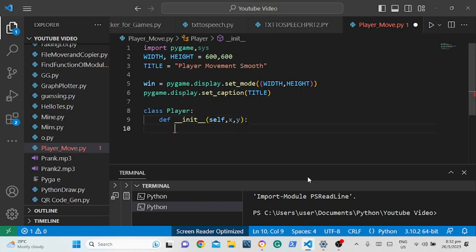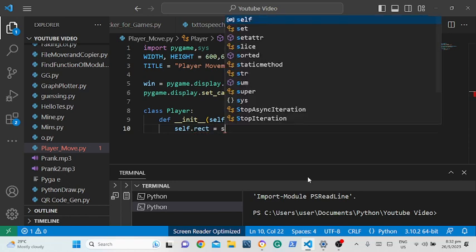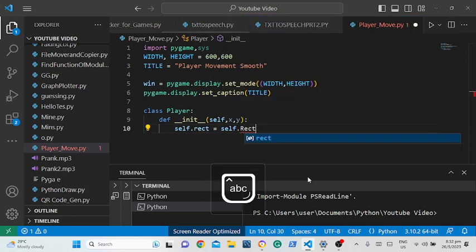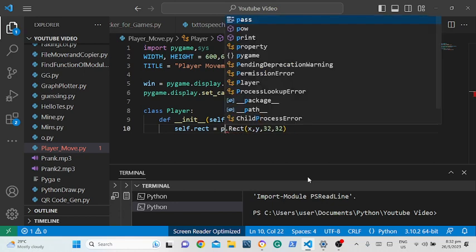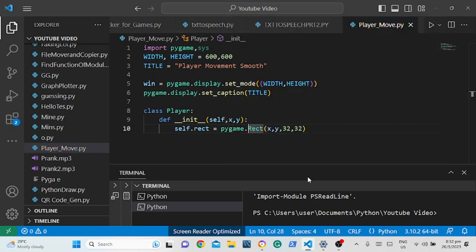First thing that we need to have is our self.rect, rectangle, to be equal to self.rect, x, y, 32, 32. Sorry, it's not self.rect, it's pygame.Rect. I always get confused by them too, sorry. Next thing that you need to have is self.x is equal to x, self.y is equal to y.